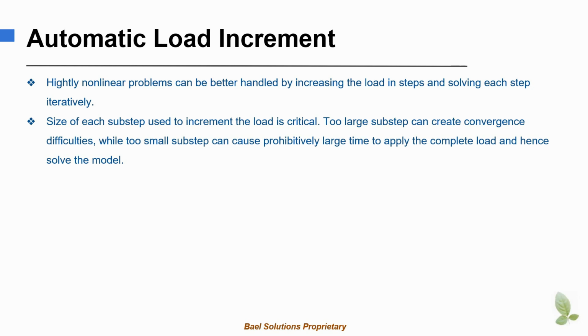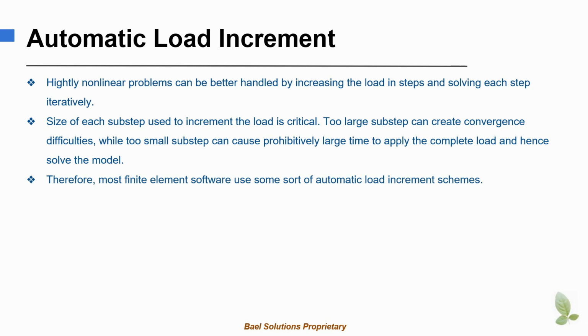If the substep size is too small, the individual substep may solve well, but reaching the total load applied may take a prohibitively large number of substeps, and hence, the solution time. If the substep size is too large, the solution may not converge, as explained in the previous session. To overcome this limitation, most commercial finite element analysis software provide some form of automatic load increment schemes.